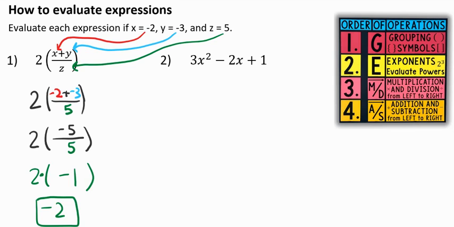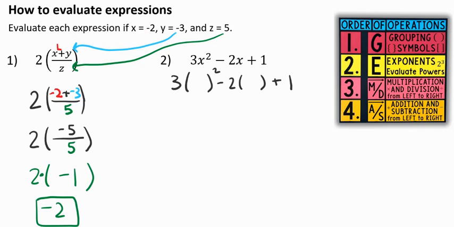All right, number 2, same idea. So I'm going to write the equation, but instead of putting x's, I'm just going to leave a space for them. And the reason I put the parentheses is because if I just put 3 and then -2 next to it, that looks like subtracting. So I want to make sure I put those parentheses so that I know I'm supposed to be multiplying.